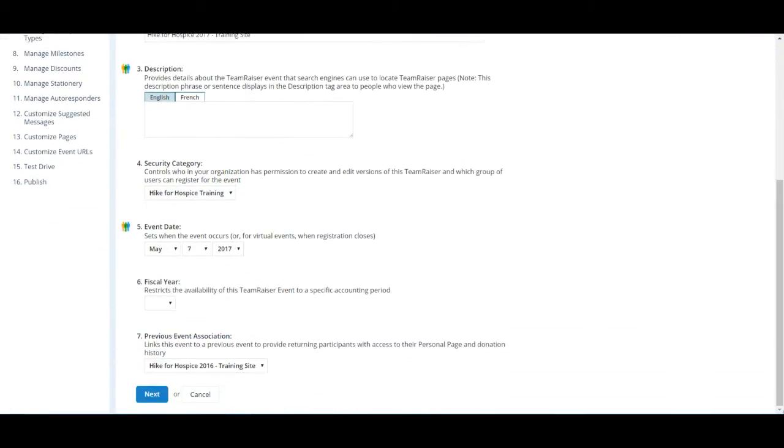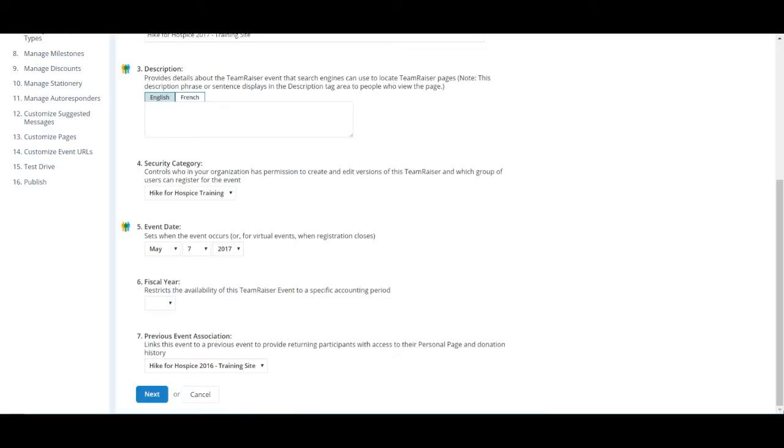The security category should already be set for you. This is something that I would have set up for you. It's very, very important that you actually have your security category in here, because later on this is going to link up with how you pull your reports. So if this says something that seems logical to have been your site, which generally the naming convention is something to do with your organization, then it's good to go. But if it says general or anything that seems really out of character for what your organization is, you should get in contact with the CHPCA hike coordinator and we'll make that change for you.